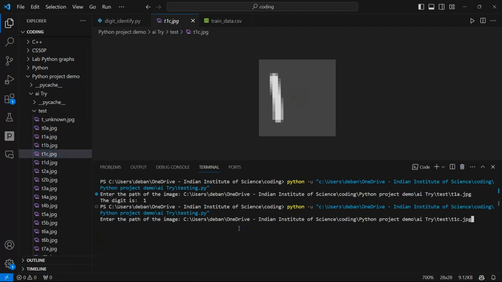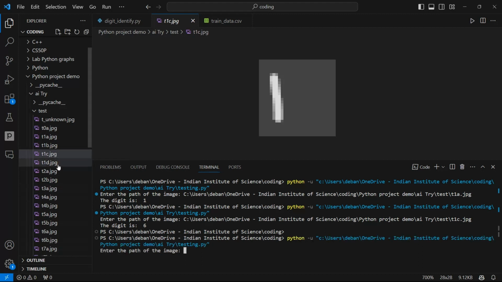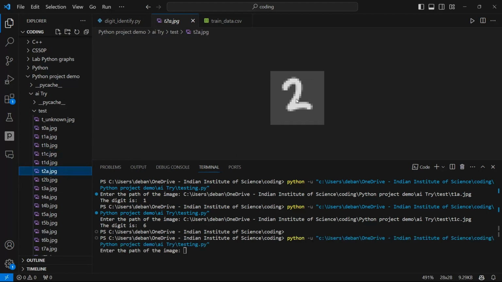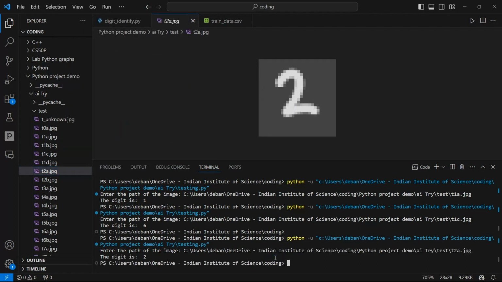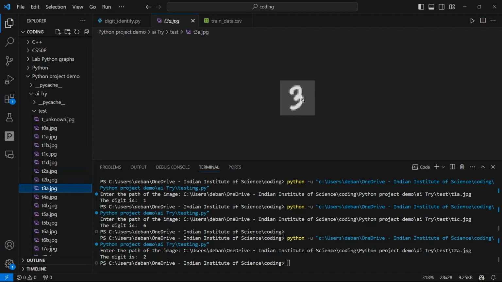Copy path. Okay, so this has been identified as 6. Let's see 2. Copy path. Okay, this is correct. 2. Let's see a 3.